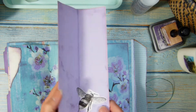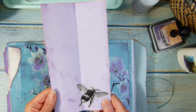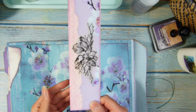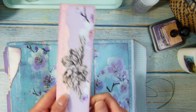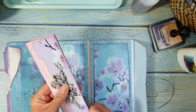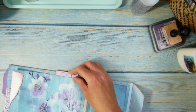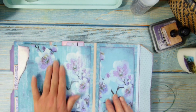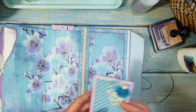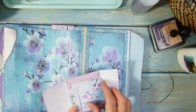It's got a shimmery look to it. I don't know whether you can see that. So that's a journaling, and obviously I've inked on it, so that's very shabby. Like I say, I'm not entirely sure I'm pleased with that, but it goes nicely in here. It's nice and stiff, and you could easily add journaling into there, so that's quite good. Then that just pops in there and sits out a little bit so you can see that it belongs in there.